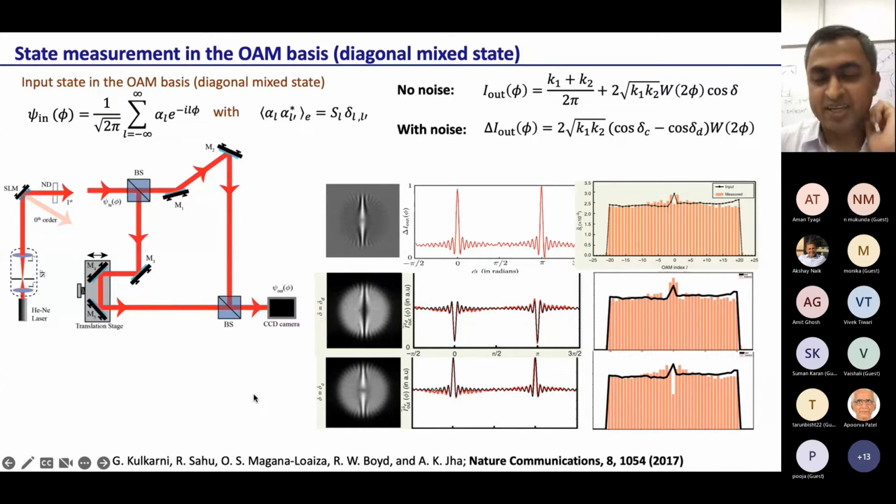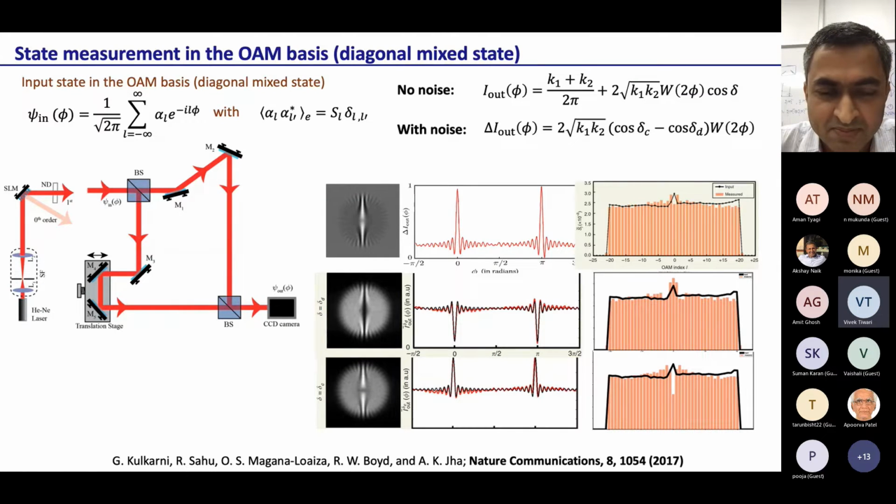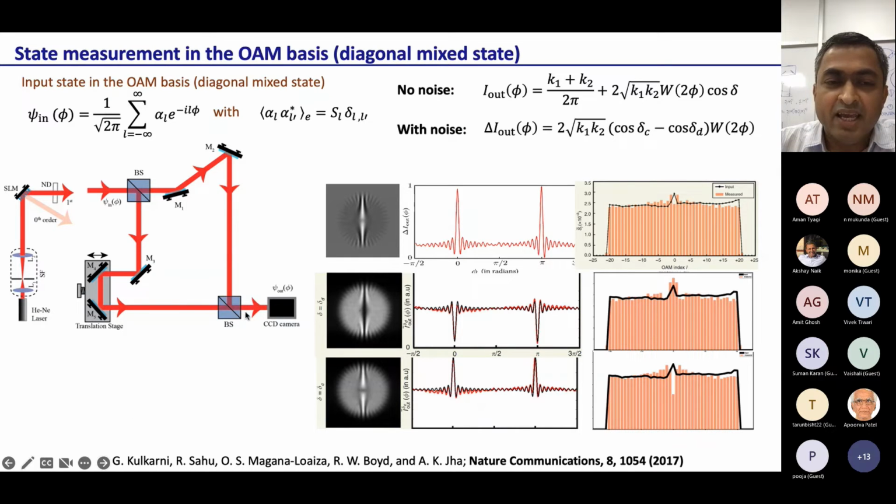Yeah. Okay. So actually, Vivek has a question. Vivek? Yeah, hi Anand, Vivek. Actually, I had a very similar question to Akshay's, but I think you answered my question. I was also wondering, do you use the other port of the final beam splitter for anything? Okay. Yeah, in principle, either you do delta C, delta D on the same interferometer, or you could have done the other part as well. Yes, that will also work exactly.